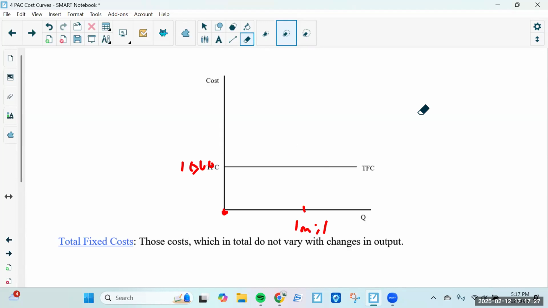My rent is fixed, and because of that, if you were to ever have to draw a fixed cost curve, it is literally just a horizontal line at whatever the cost is. Okay. Now, I told you you're going to have to calculate everything here. We're going to come back to this in a few minutes for different ways of calculating fixed cost, but pretty much they would have to give you the fixed cost.